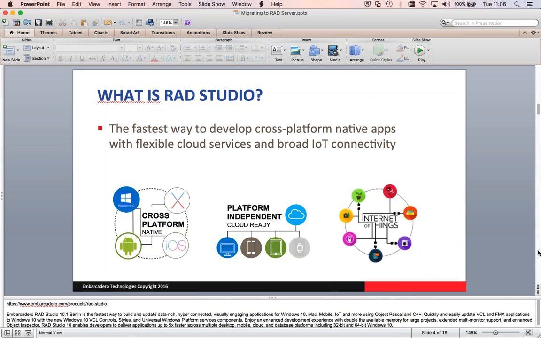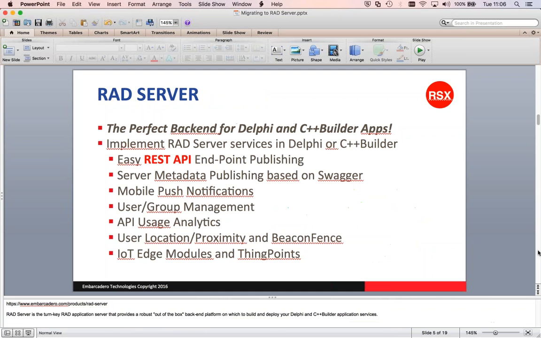I already mentioned that RAD Studio contains RAD Server. Out of the box, you have a development license of RAD Server that allows you to build and test your applications. You have a deployment limit of a maximum of 5 users, and this is good for creating applications. Today I'm not going to focus so much on deployment. I have already spent the previous webinar on RAD Server on the topic of scalable cloud deployment.